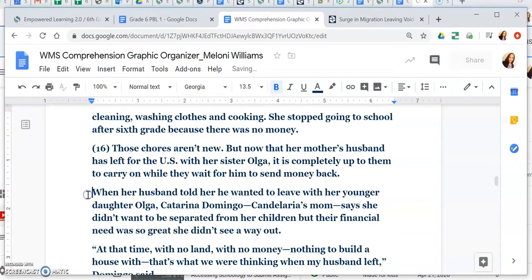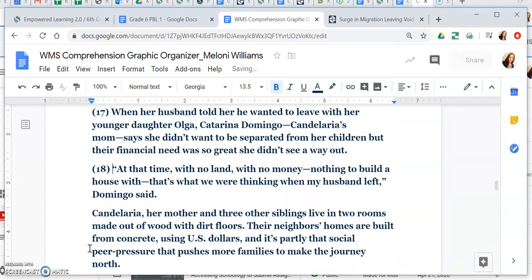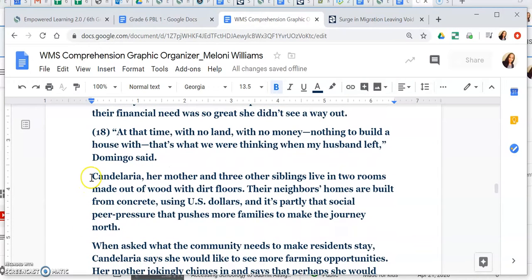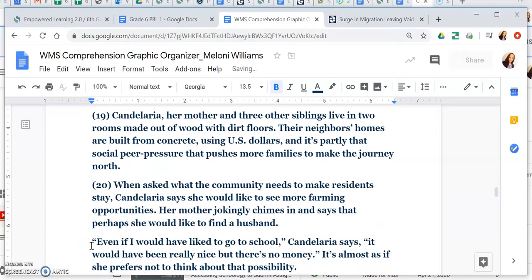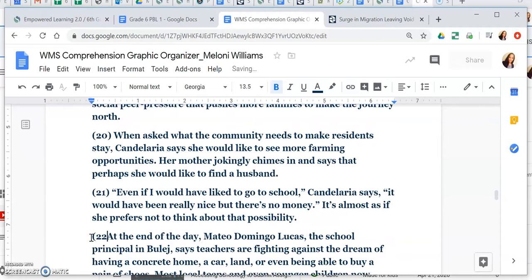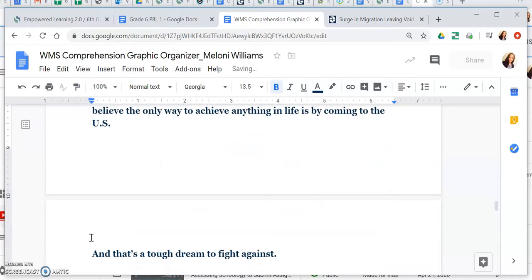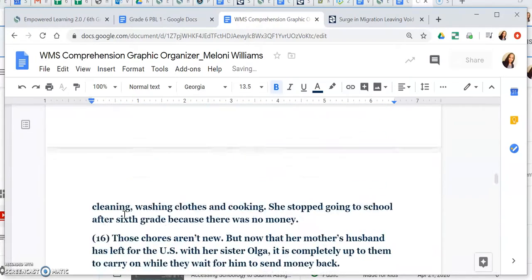We're almost finished numbering them. So there are 23 total. All right, I've numbered them all.